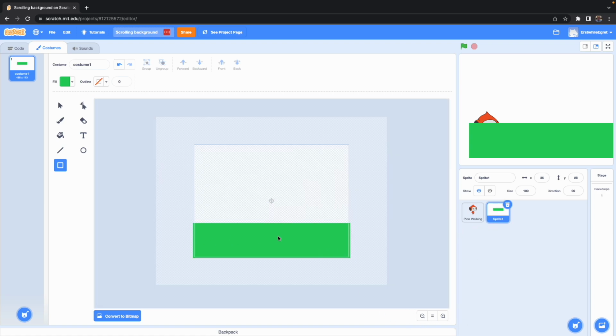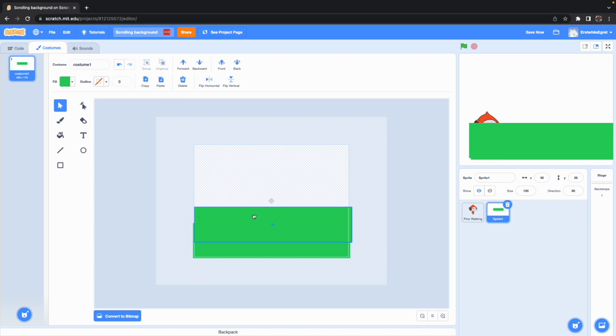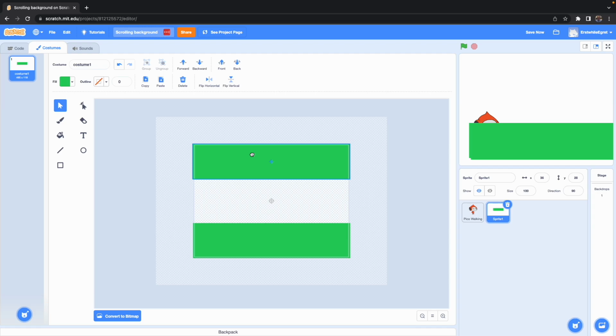I want to make a blue sky. Now, just to make sure it's the exact same width and it's going to match up perfectly, I'm going to go to the selection tool. That's the arrow here. And I'm going to click on that green grass. I'm going to copy it. And then I'm going to paste it. And I'm going to bring that up here, which isn't that great looking right now because if I had green grass and green sky, it wouldn't really look like much. So I'm going to go here and change the color.